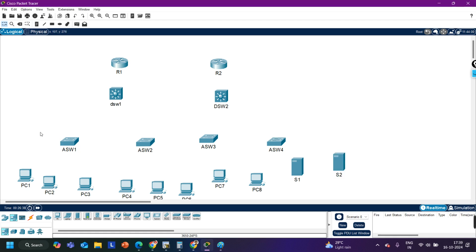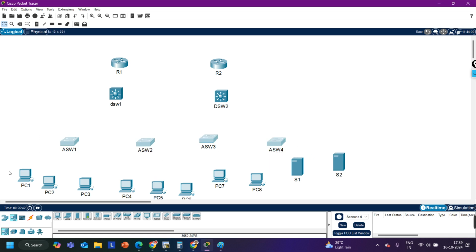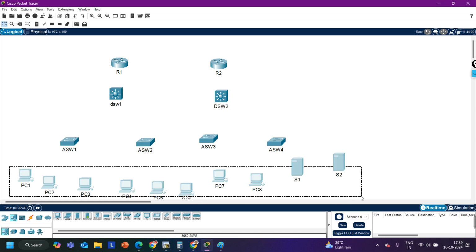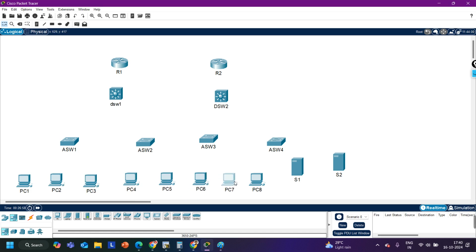Done. See guys, why do we have access layer switches here? We have access layer switches to connect end devices together, like these PCs and servers. How can we connect these PCs and servers together? With the help of these access layer switches. These are my end devices.